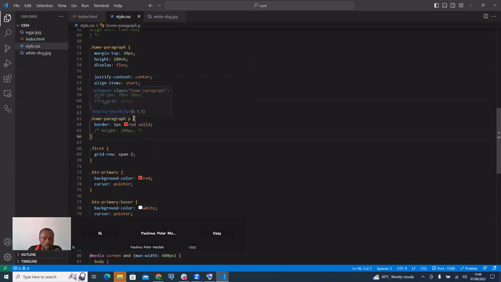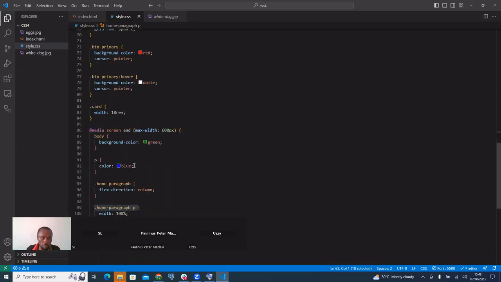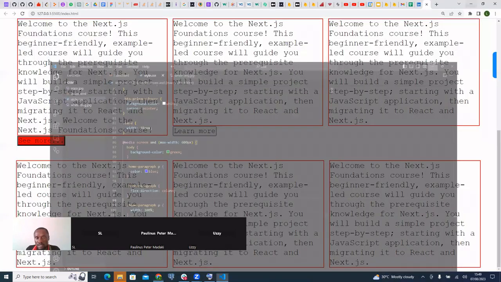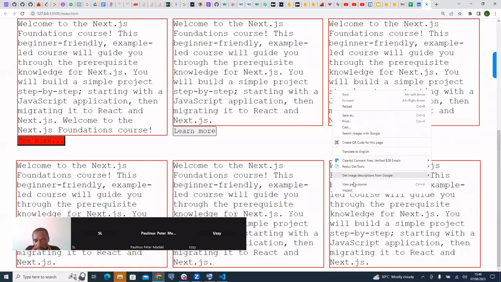If I want to change the color of my P element to be blue, all I'm doing is picking that particular property I want to tweak, and that is what will be affected in my media query instead of affecting any other property. So I don't have to repeat myself and do display flex, flex direction column, and the rest again. Since I've already done display flex, all I need to do is come here and say that my flex direction this time around, I want it to be column. So let's see that work.